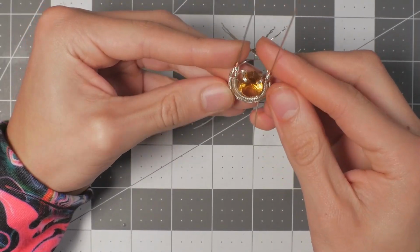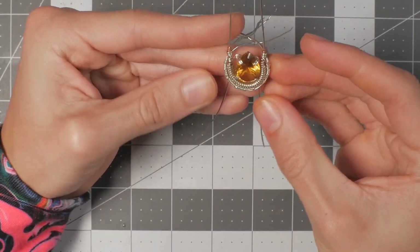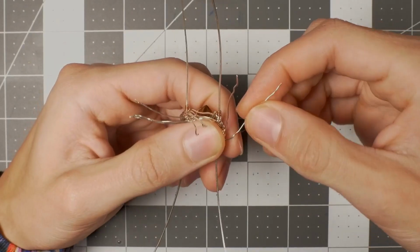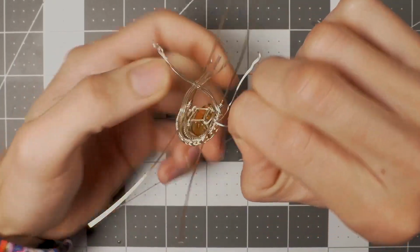So now that everything's clipped, go and take a break, okay? Go and sweep and mop the floors. Go clean something. It's therapeutic. So now all your floors are clean, you're feeling good.